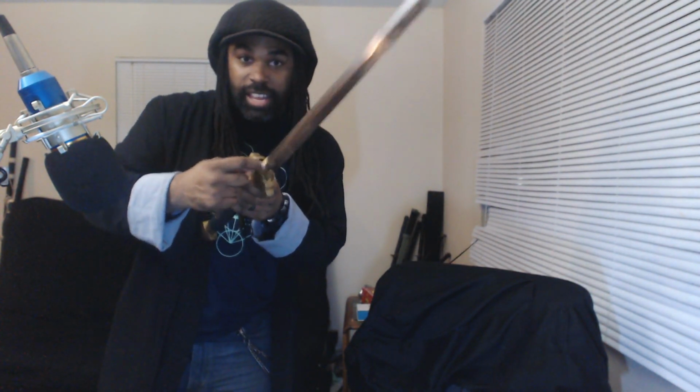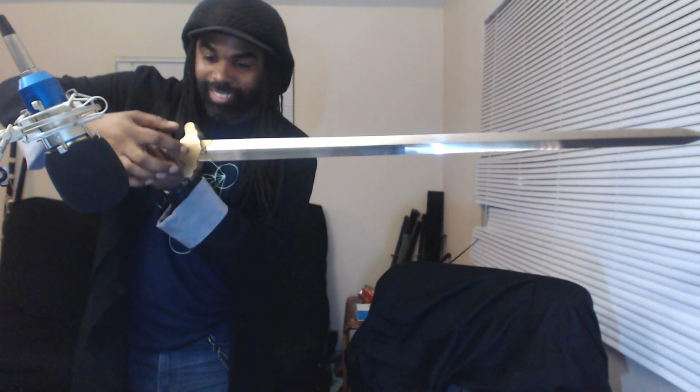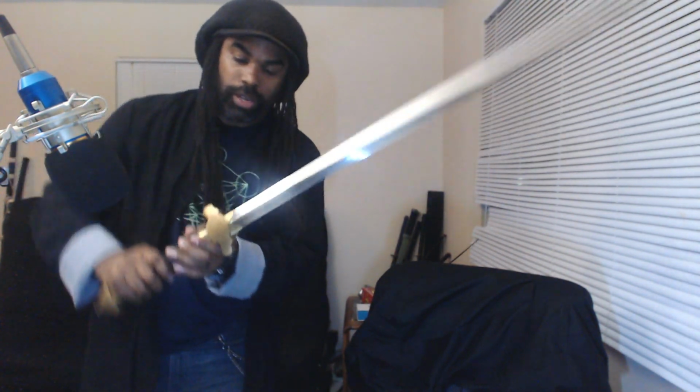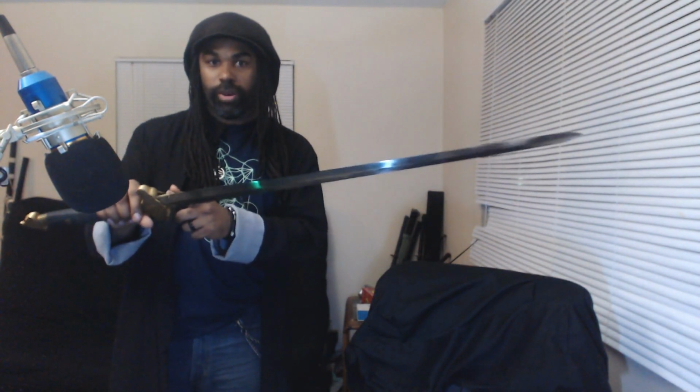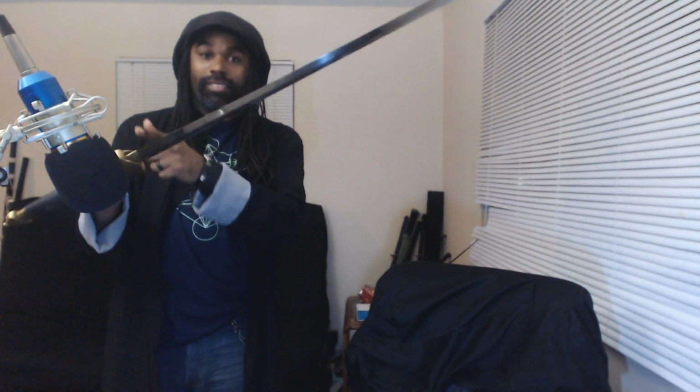And because of that, you're not going to be measuring from here. You're going to be measuring from where the blade actually comes out. So that's here. That's usually around that spot, almost to the middle of the handguard, almost. So keep that in mind when you're measuring. You're not supposed to measure from where it's emitting. You're supposed to measure right where it comes out. So if you're trying to measure the length of it or find a balance point, keep in mind where the blade's coming out from. You're measuring from where it actually comes out of the handguard. You're not measuring from the shroud, the part that's covering it. I hope that's making sense.